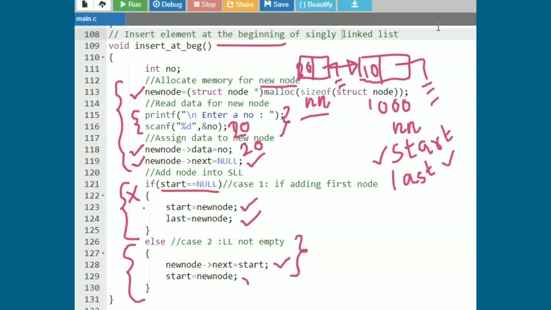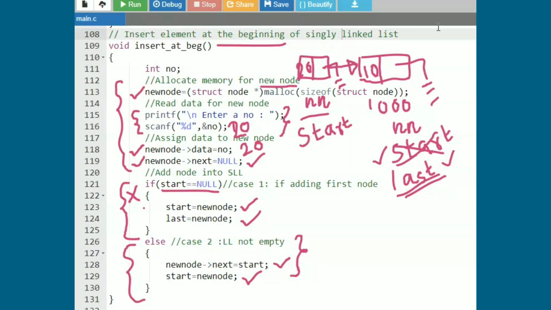So for that, the statement start equal to new node is given. So now you can think this is my new start of my linked list. And the old start pointer will vanish, but your last will remain the same. So this is a way to insert the element at the beginning of a linked list.